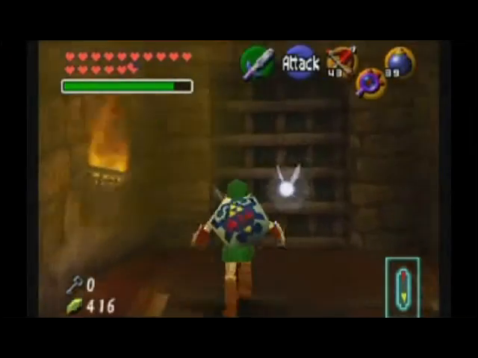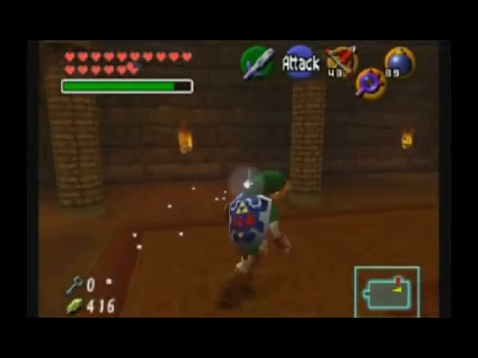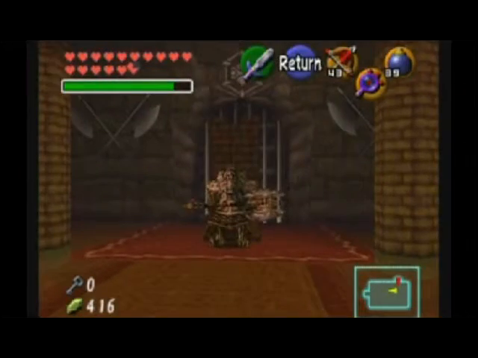So now, let's go in this room. As if there was anything else we would do. And there is another Iron Knuckle that we'll fight in the next episode.